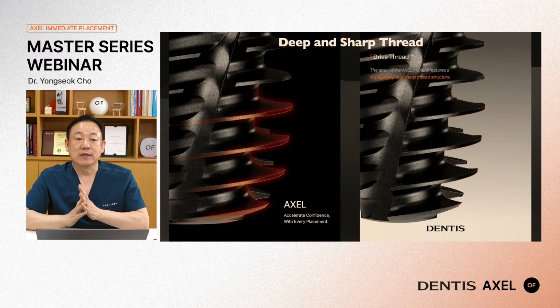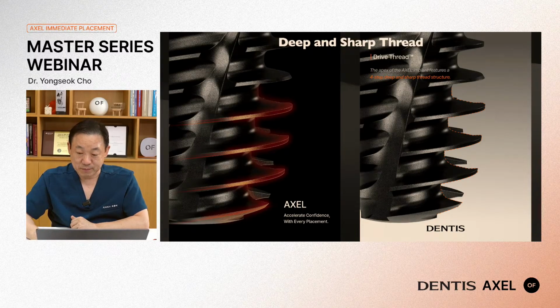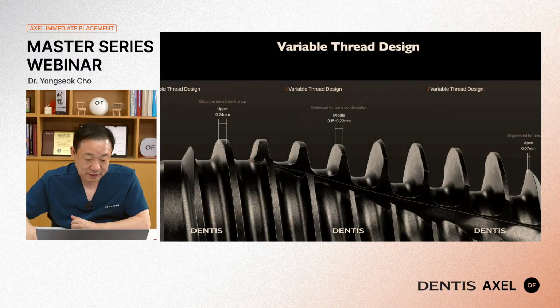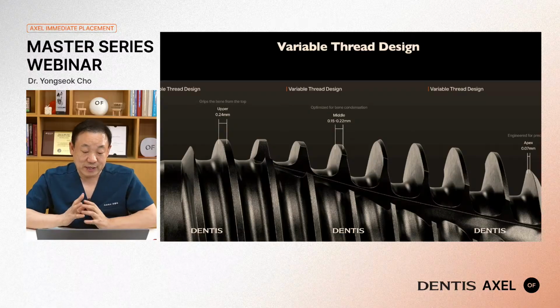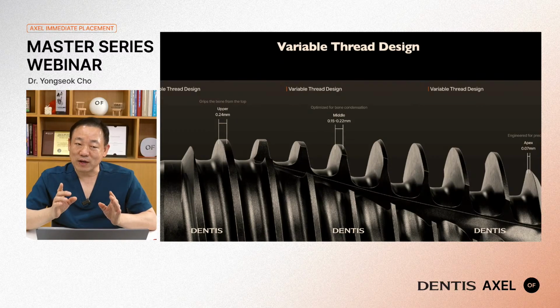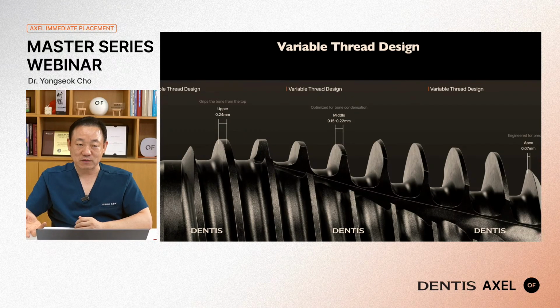In this situation, you can utilize the advantage of this implant system. And it has a variable thread design. Through its variable thread design, the implant is less dependent on drilling protocol and enables smooth placement with stable initial fixation. During the drilling, I don't try precise drilling. Just rough drilling is possible, but this implant is easy to place and stable even in this situation.